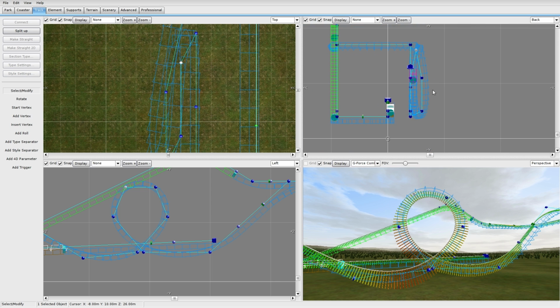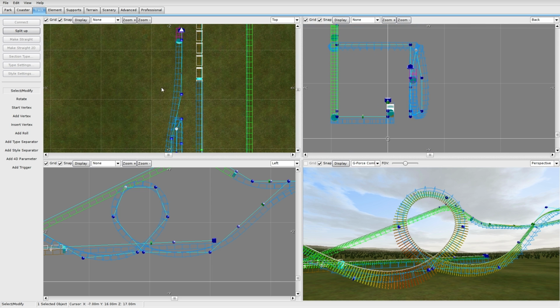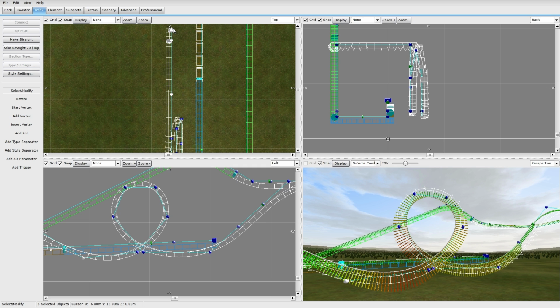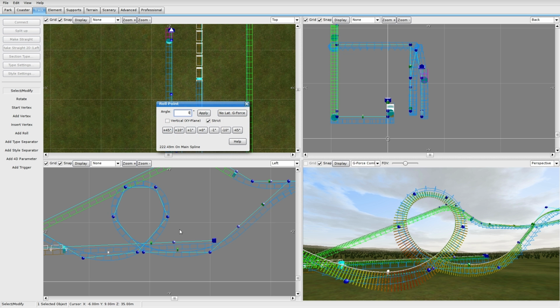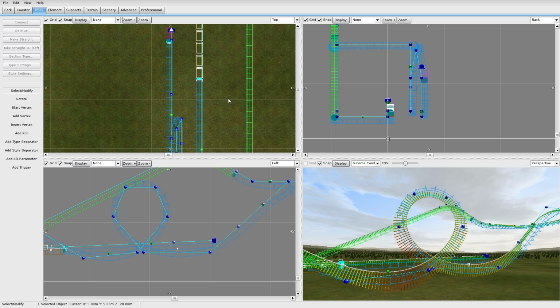What I'm really just worrying about right here is the placement of the track. I don't really want to worry about anything else right now because there really is no need to. And yeah, so we are going to grab these and have them as strict because we don't have any rolls going in or out of the loop. We just have the loop.